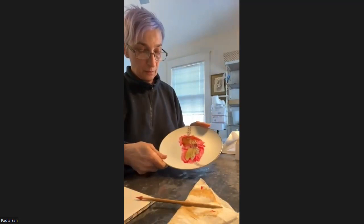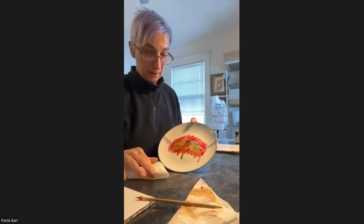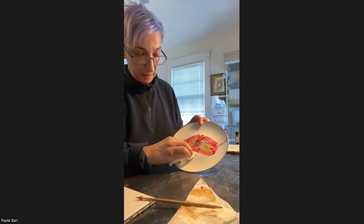Okay, see, right now we see that you already covered everything very nicely, and if you wanted to remove some of the luster, you just get it this way and you collect it. Because remember, the luster really needs to be applied very, very thin. Sometimes we think it's too thin, but it's never too thin.